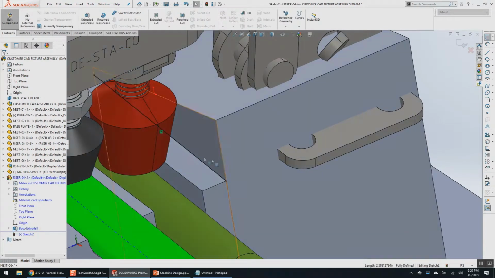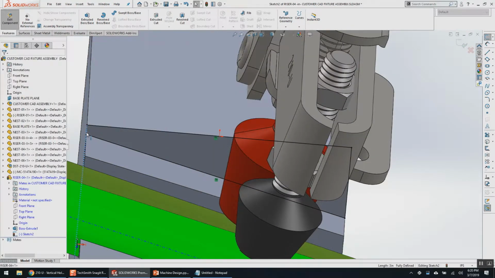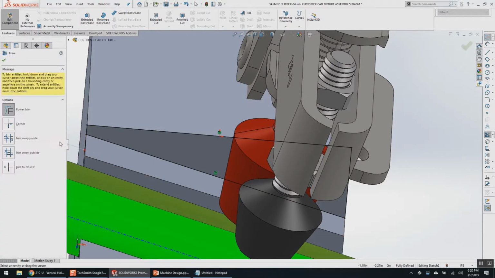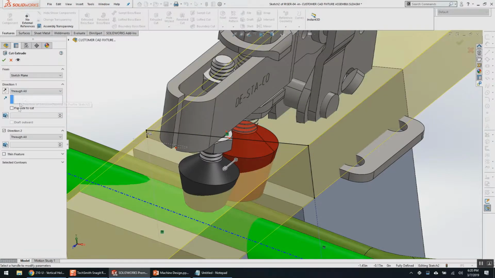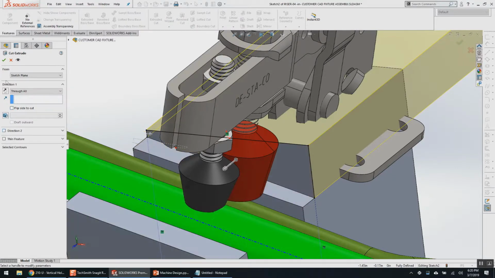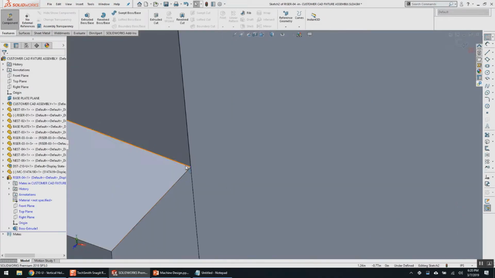So now that that's done, I'm going to edit this block in context, insert a sketch, convert those edge entities, power trim off the excess, convert that edge, power trim off the excess, do a cut extrude through all, did not mean to do through all both, green check.